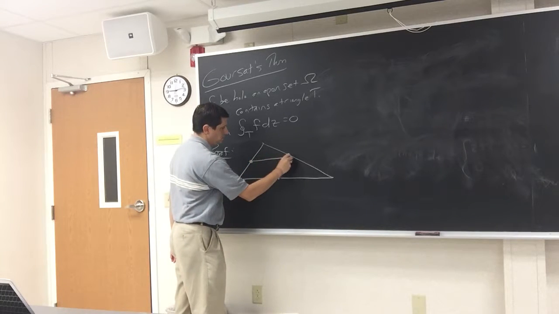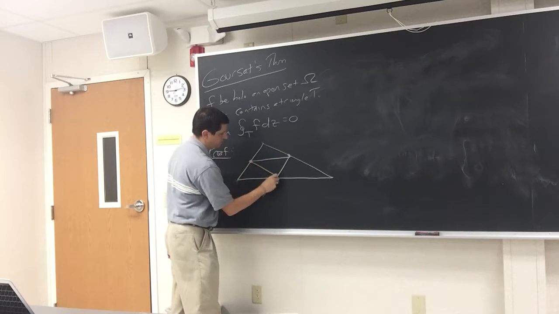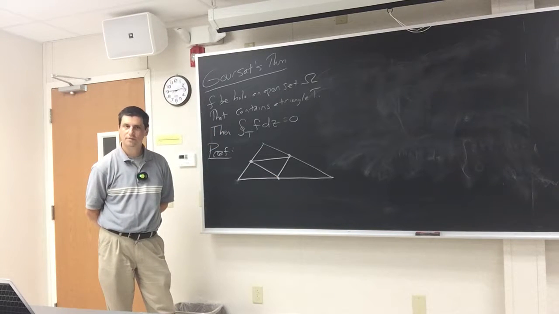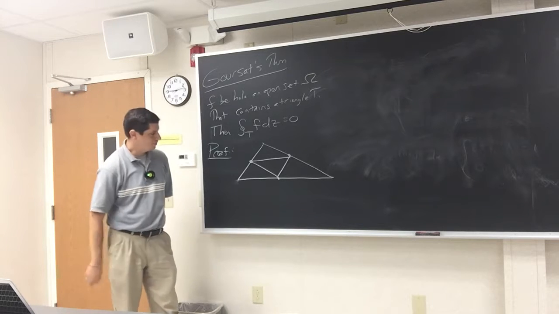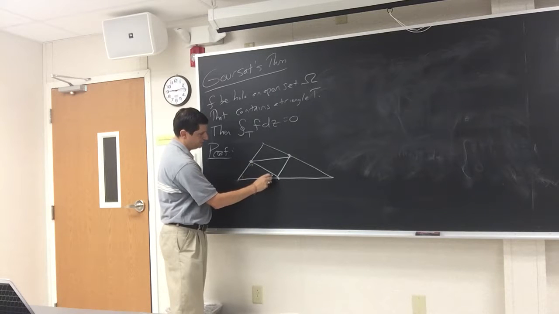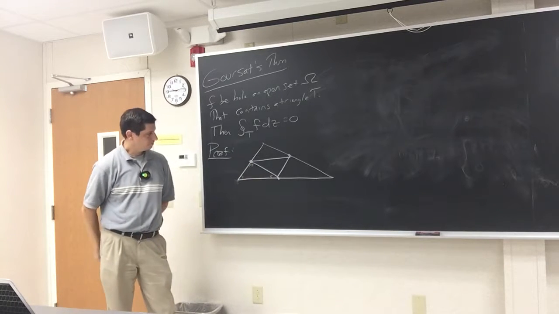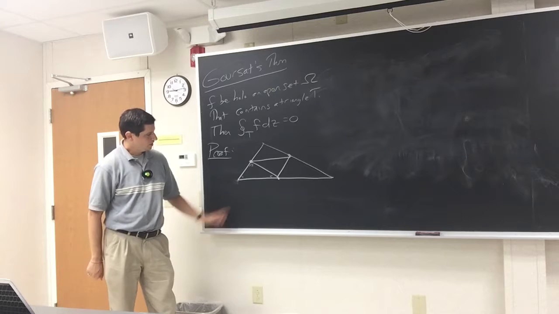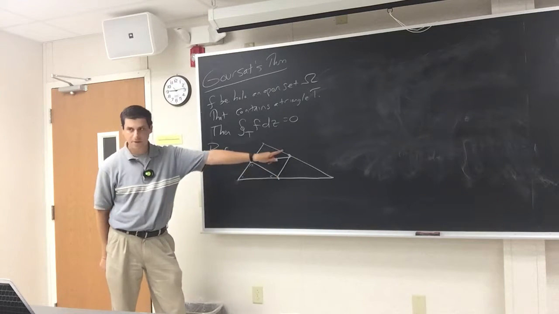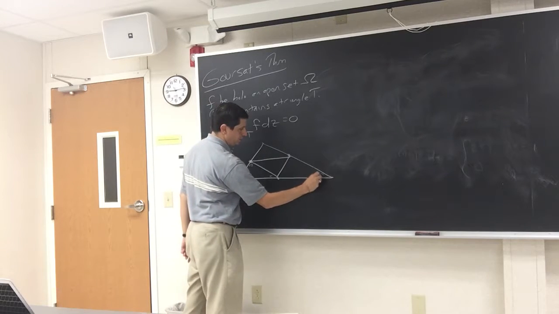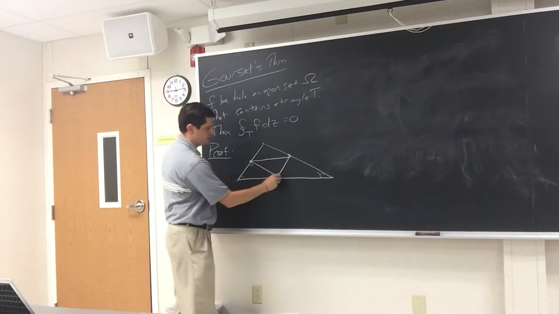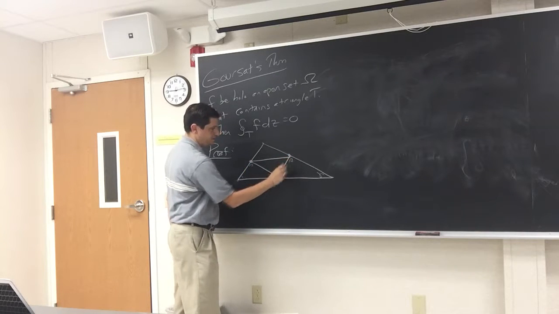And now I cut the triangle like this. What can you tell me about these triangles? They're similar. So for instance, if this is angle alpha, and this is angle beta, and this is angle gamma, what other angles can we say? Well, this line is parallel to that, so this has to be gamma over here. This is parallel to this, so this has to be alpha. This would then have to be beta.